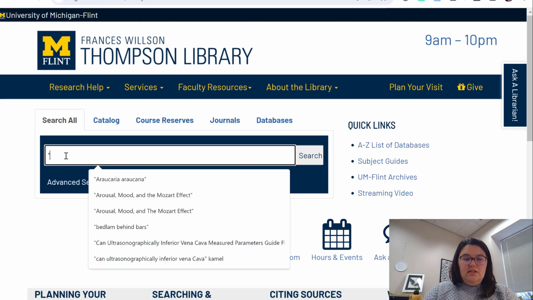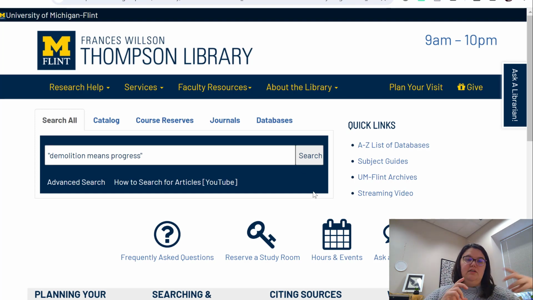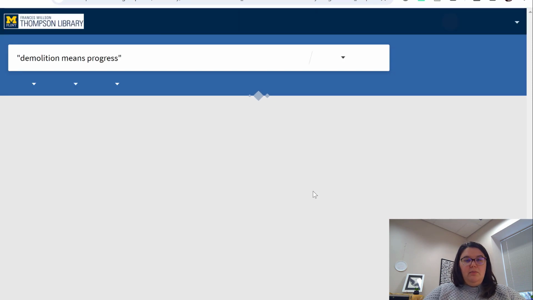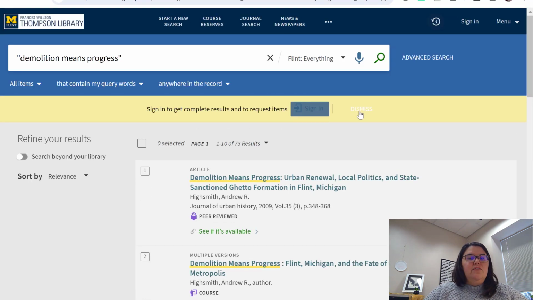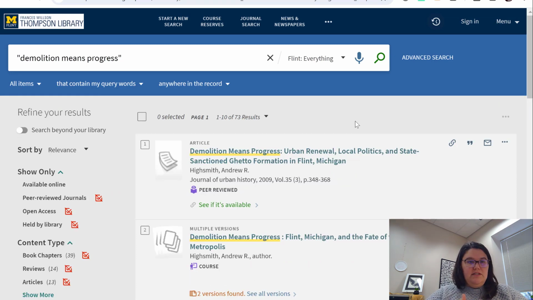So say we didn't see it on eReserve, or maybe we wanted to see if we have a physical copy of this book. So I'm going to type that in. I've got it in quotation marks to search for that specific phrase. And what will come up again is a results list that looks fairly similar to that course reserve list. It's the same system, just 2 different sections of it.